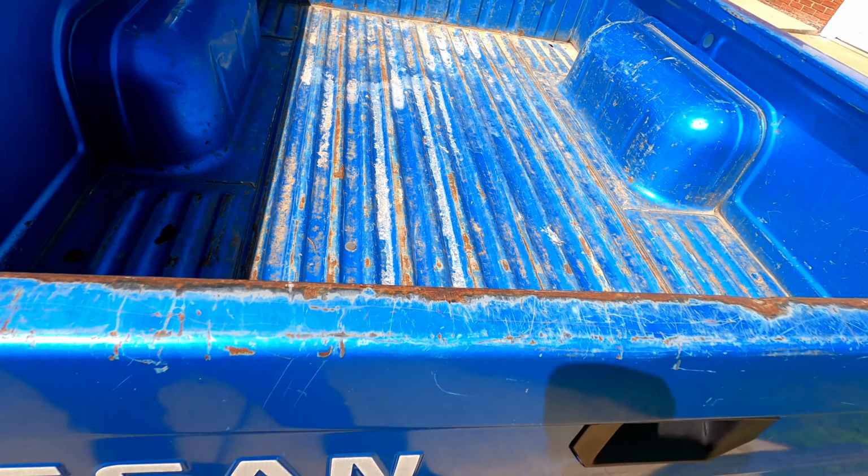So all right, I'll tell you what, let me open the door here and we'll go inside. My dogs are in here, so let me get them taken care of real quick. All right, I got the dogs taken care of. Let's look at the inside here. So here's the inside of the driver's side door. You can see somebody put some speakers in here, and they didn't do the best of job, but we'll remedy that. I'll get some new speakers down the line, put them in there.